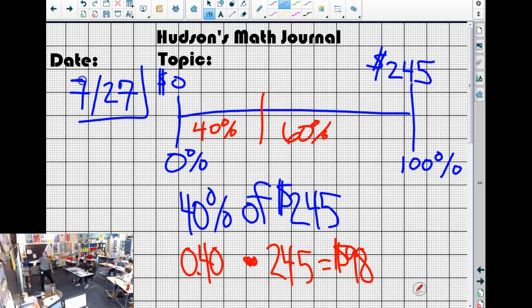What if you did 60% of 245? What's that one extra step then that you've got to do? Right. So if you get into one of these situations and you accidentally find 60% first, no big deal. Just subtract it from your total. So, does anybody know what 60% of 245 is?